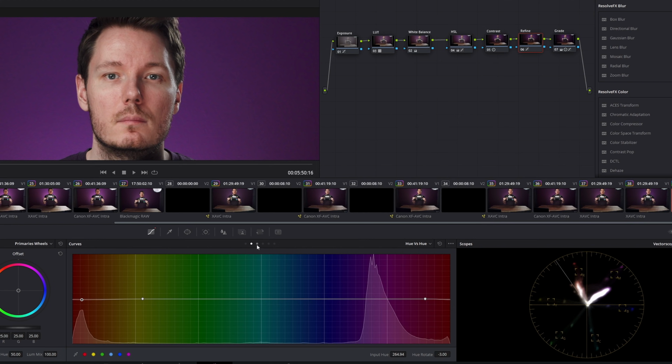So now on the Canon, we're going to jump to our hue versus saturation, and we're going to put similar points. One just past the yellow, set that back to 1. That's neutral for the saturation. And one probably about halfway between the red and the magenta. We don't want to go too far into the magenta because then we're going to affect the background. Just click about here, reset that to 1. And then again, click just above the mound here, which is our skin tone. And then we can bump it up just a little bit.